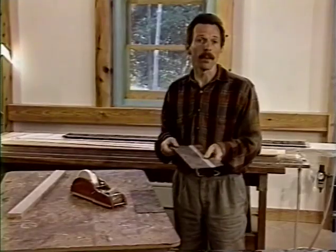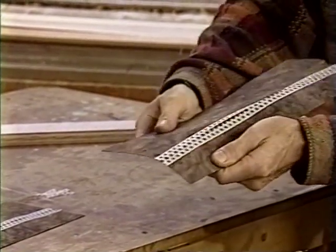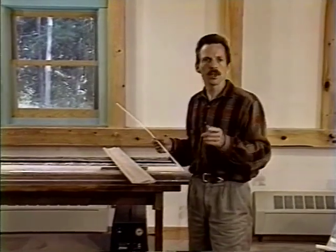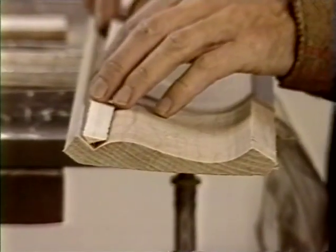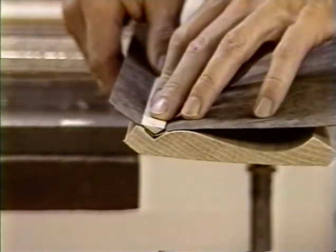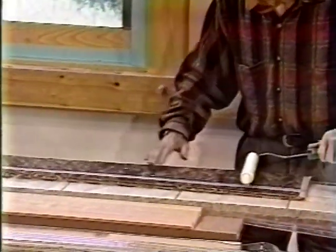Here is a sample that I taped earlier, but has not been folded. Look what happens. It's just too dry now. The next thing I did is to cut a strip of wood that will fit down into this angle. This will assist in pushing the veneer down into this spot. Again, I roll the glue out on the veneer.